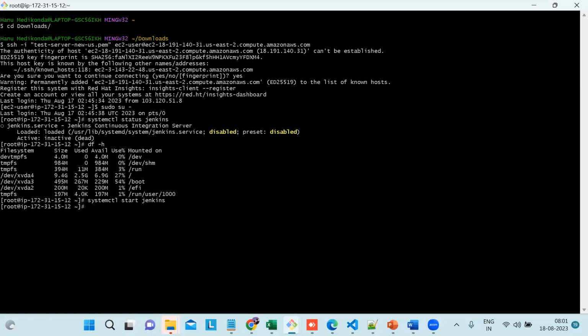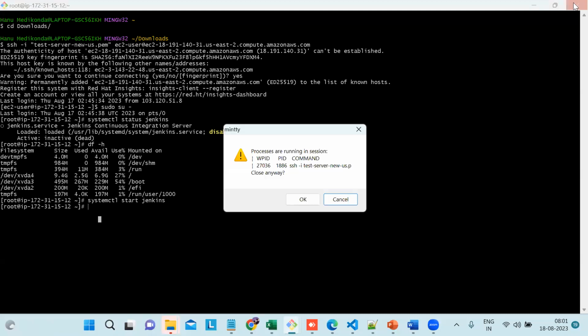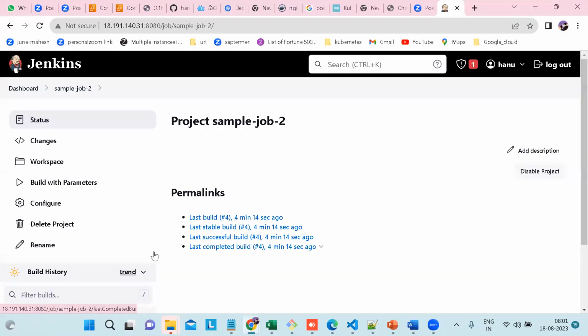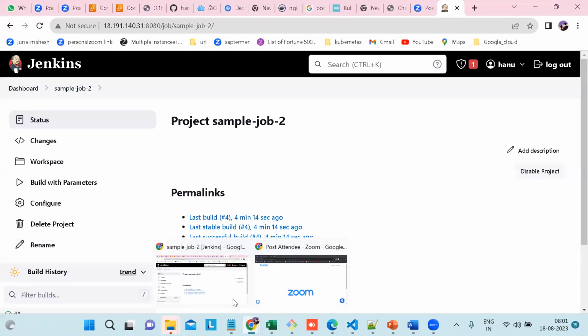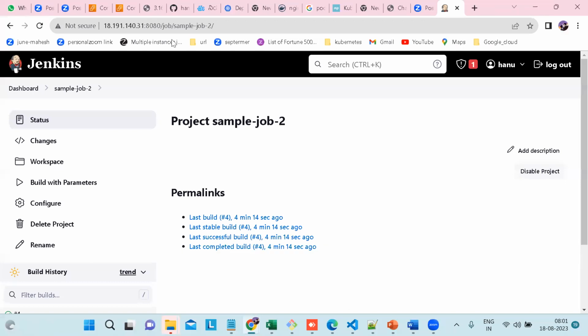Here you can install Git: yum install git. Git is not available in Jenkins because Jenkins tries to clone the GitHub repository. Just connect to the server again and install.